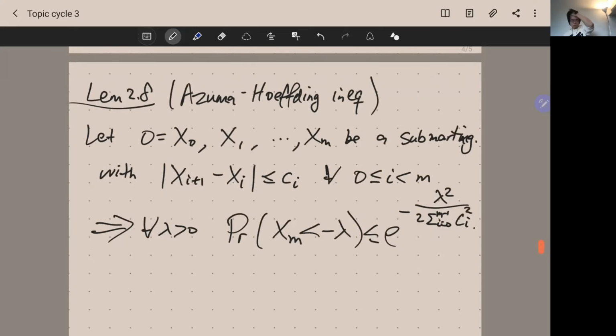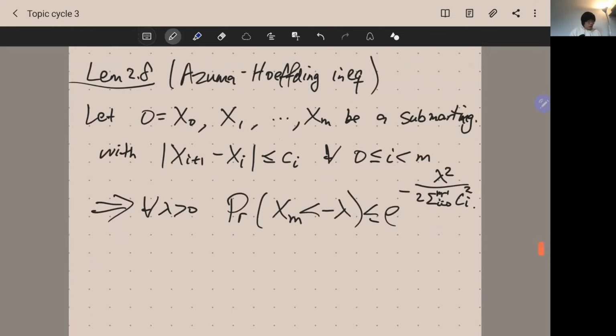Okay, so usually we imagine all c_i to be the same. Then in the denominator, you basically have the length of the sequence m squared. Oh no, m, say, if c_i is a constant, viewed as constant. So you have the deviation squared, lambda, over m. And if the deviation is proportional to the length of the sequence m, then you have e to the negative m. That's exponential decay in terms of the length of the sequence. Usually that's how we apply it. Okay, let's get back to our business.